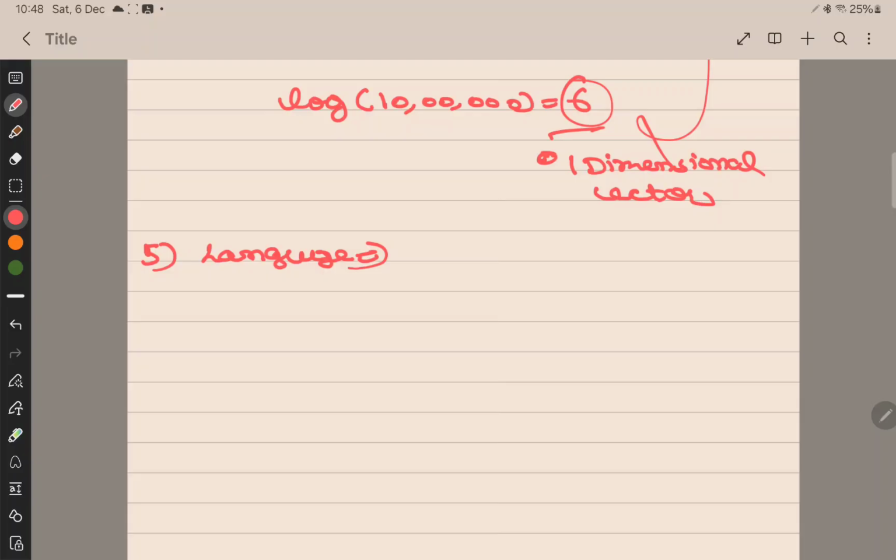Again, the language of the video could be English, Hindi, Marathi, Tamil, Telugu, or some other language. But to represent it, we can use the same approach. We can represent it as a 100-dimensional vector of our choice, using which we can say that if this 100-dimensional vector is there, then it's Hindi, and if some other 100-dimensional vector is there, it's English. We can even use one-hot encoding as well. It's our wish. Currently I'm just using a 100-dimensional vector.